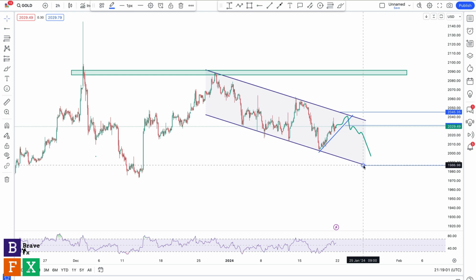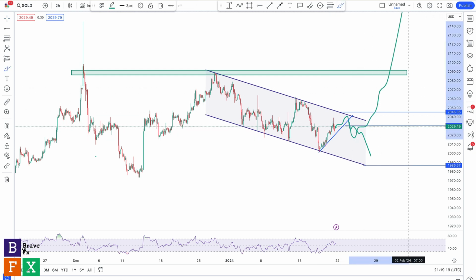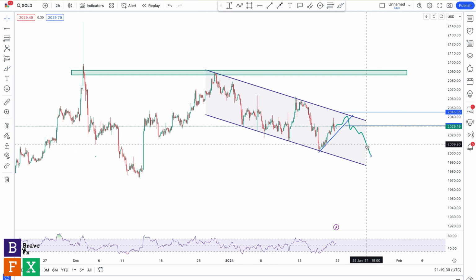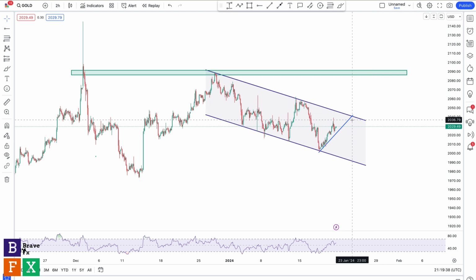So the reason why I won't be doing this is because gold is bullish right now, and for every bearish dump, it sees a massive rebound. So there's a good chance, even if we break a trend line like this, the move may be short-lived. So we may just come all the way down and then go up. The reason is because we are currently in a massive bullish trend on gold, and the bulls are strong. Fundamentals are great. The US economy seems strong because you can see the stock market is creating new highs every day, just as we can see on Nasdaq. So we'll go over to that chart in a bit.